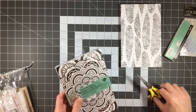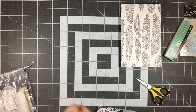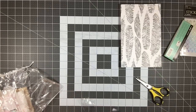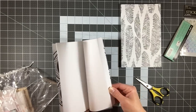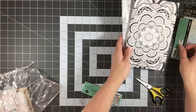And I love notebooks, so this is really cool. This will be a really good kind of like sketch notebook because it's a little bit inspirational to have the fact that you color the outside, but it's also got the blank pages on the inside, so you could sketch out your ideas. And I like this one. This one's kind of a floral or a medallion, however you want to look at that. Yep. So those are from her.